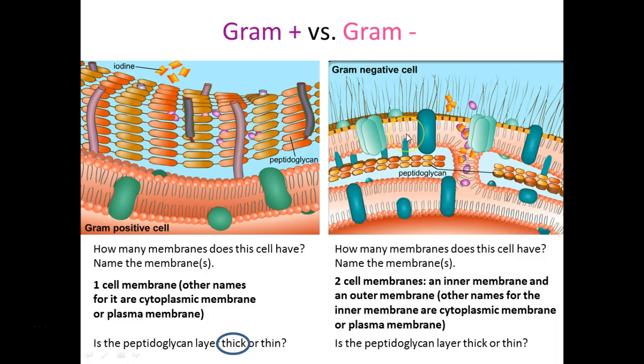So for gram negatives, one of the reasons why we would want to know if it is gram negative is this: the outer leaflet of the outer membrane is not phospholipids. It's lipopolysaccharides, which are toxic for us. So notice the little squares here and then things sticking out of the cell, not like what you see here, or here or here. These are all phospholipids. This is lipopolysaccharide. And this is one of the reasons why we want to know if it is gram negative, because it has this toxic substance, this LPS.